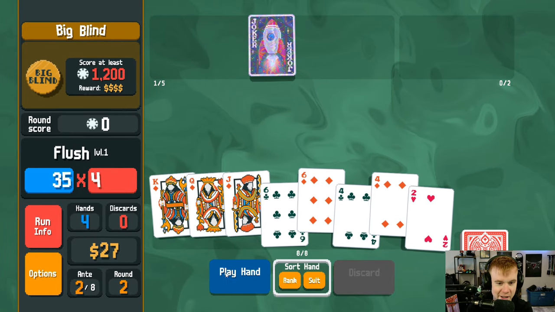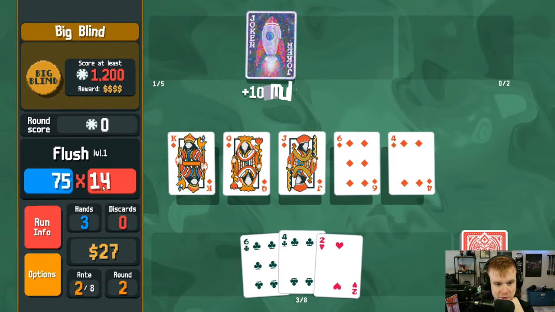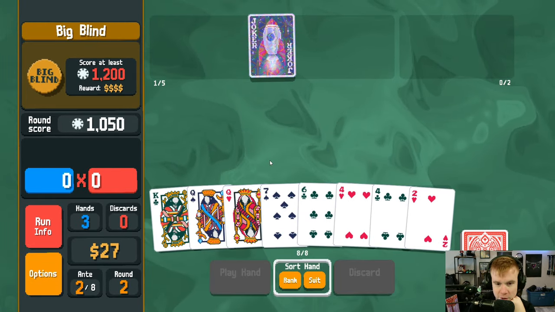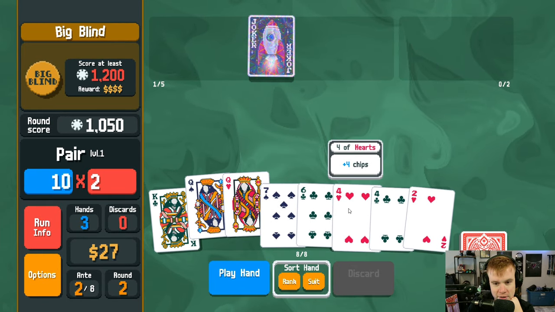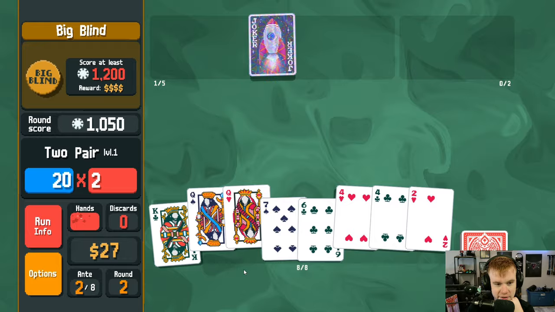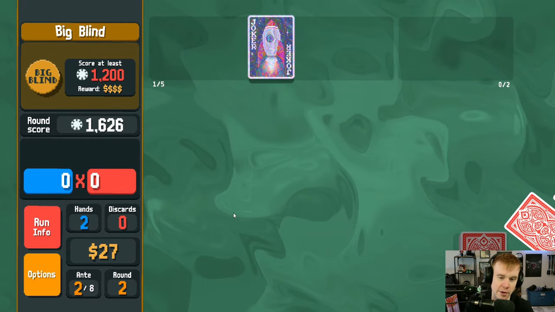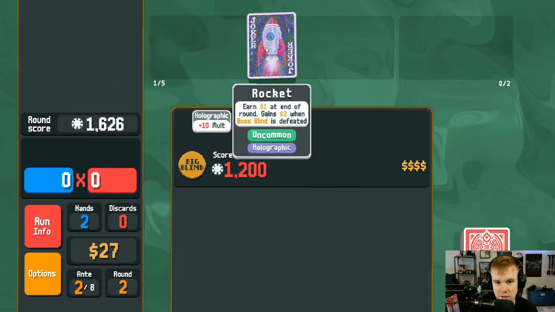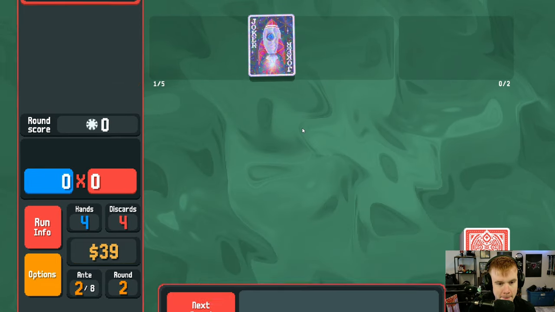Okay, there we go. We finally got the flush, which is 35 times 4. It's not great. We have 10 mult though, so it's going to be 14. Okay, yeah, that was pretty good. I think it was the right call just to make sure we get there. This 2 pair should just get us there anyway, because it's going to be 48 times 12. Okay, so the holographic card was good. It was good to grab that early, and we have 5 interest.